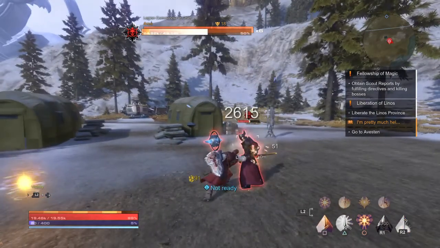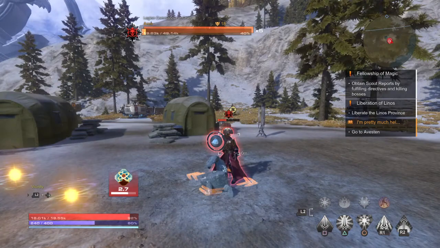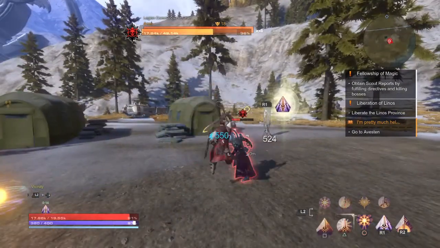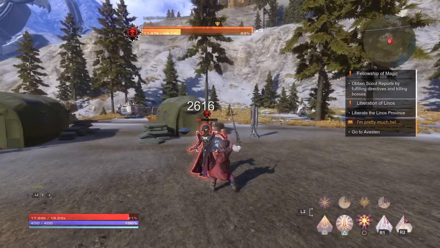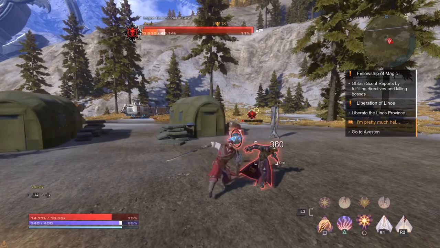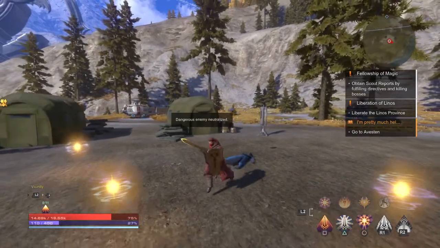We are down to 50. Not too... teleporting soon. Move. Okay, and move out. We are down to 30. Down to 20. Soon. Move out. We can do it. We are down to 12. We are down to 3. And that's it. Dangerous enemy neutralized.